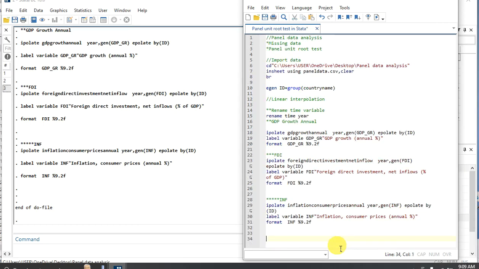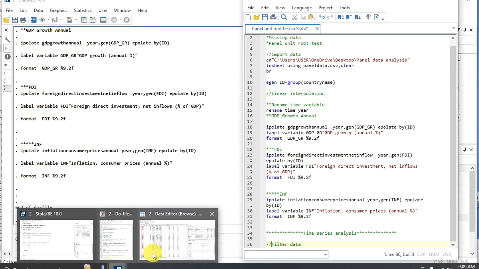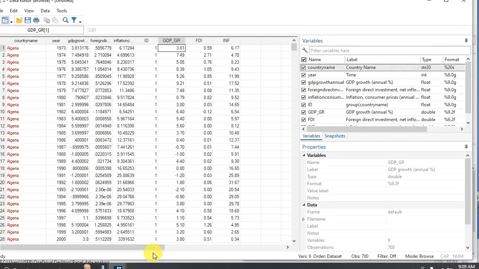Let me start from here. I can say this is time series analysis, so it's just a continuation. So what I'll do, I filter the data. If I come back to my data, I want to select, let us say, we want to work on Algeria.